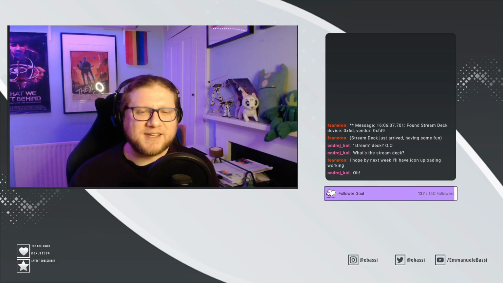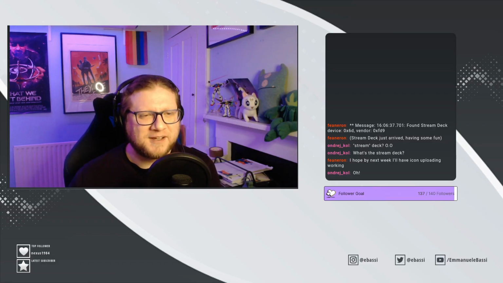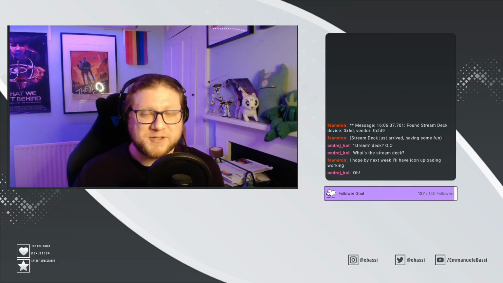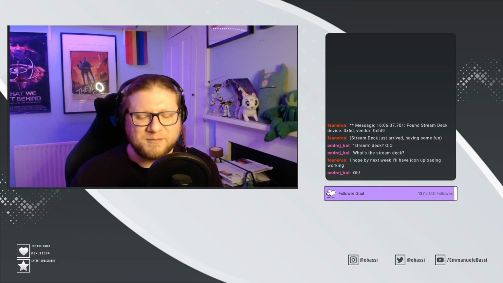Yeah, a Stream Deck is just a fancy custom keyboard that you can upload images to, and basically just will perform an action every time you press a button on that. It's used by streamers, but also it's used by gamers and other people that require very custom actions, and they have to perform them constantly.